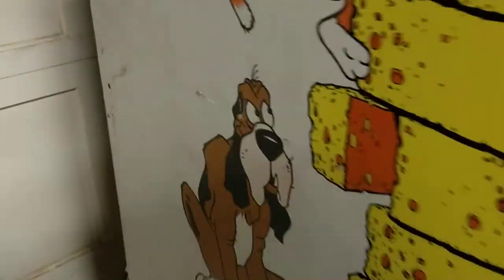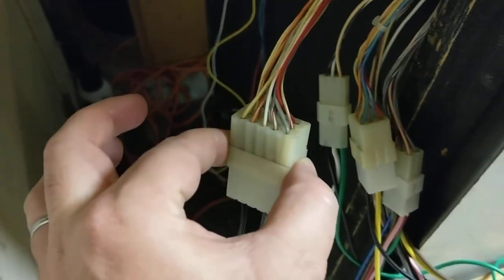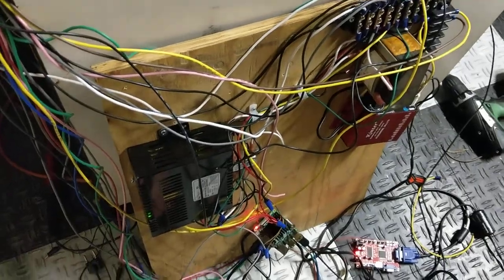This game's close. I just have to wire up the control panel and coin door. As I wire this up, I'm using the original harnesses. I'm creating brand new Molex connectors here that plug into the game's Molex connectors and controls everything so that it works just like the original hardware. I'll put this together all nice and neat when I'm done — I have it torn apart for testing.